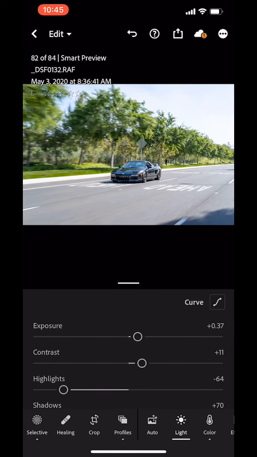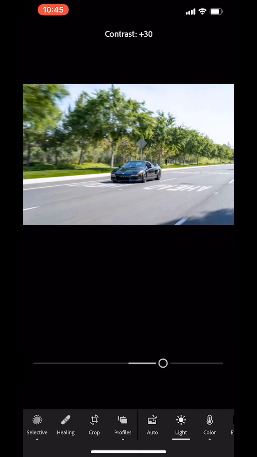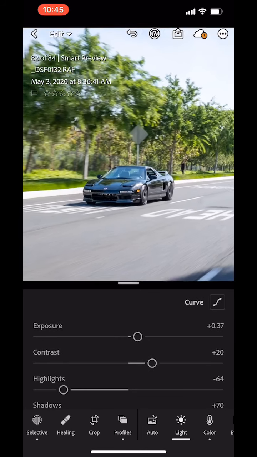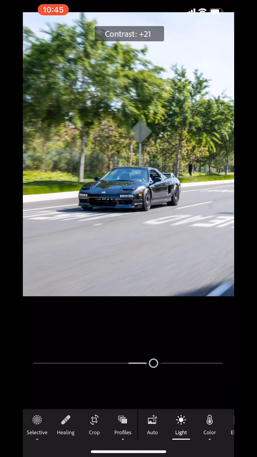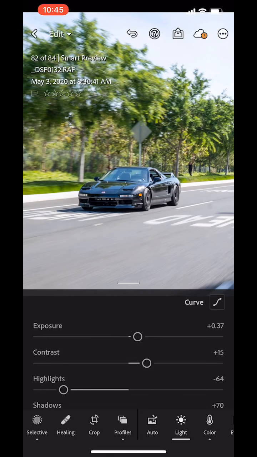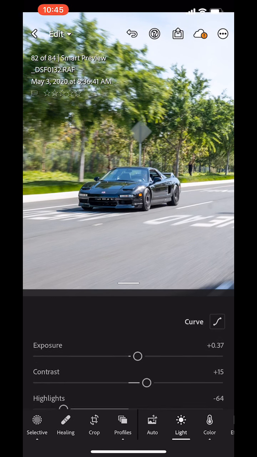Usually with the white car, I'm used to editing my photos with just the CTR, and I like to crank up the contrast a little bit just to make it pop more, but it kind of destroys the photo with the black car, I think. Yeah, so I'm just going to leave that probably not too high.